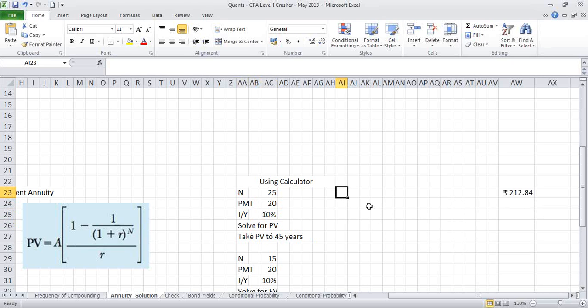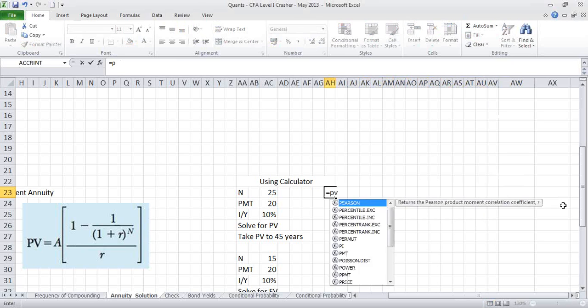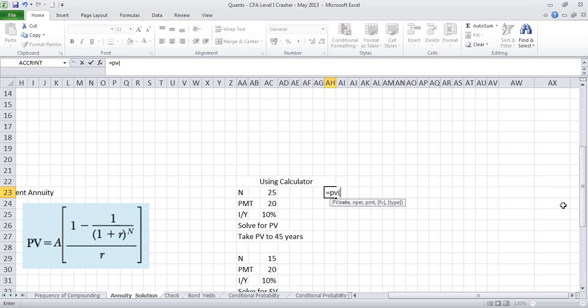Excel incidentally has a function, so I will probably use that very quickly. I've actually used it on the right side, but I'll show that again. So let me delete this and solve this somewhere here. So I'm finding the present value, assuming this rate, assuming the number of periods, which is, I'm sorry, I think I've made a mistake. The number of periods should be 20, the PMT should be 25. So if I solve for this, I'm finding the present value.